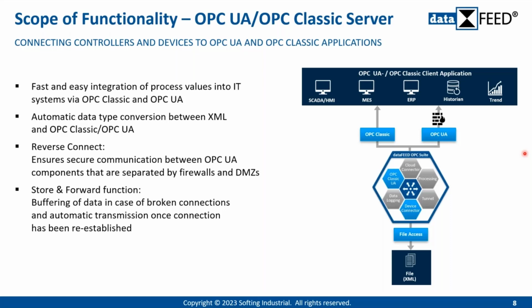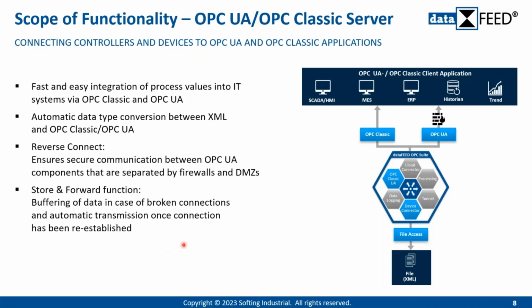It's called Reverse Connect. By default, OPC UA is a client-server protocol, and normally the client, in our case the OPC UA client application, starts or opens a connection to the server. This sometimes causes problems in firewalls or in some VM setups. In this case, via Reverse Connect, the server, in our case the DataFEED Suite, opens the connection to the client, and it's easier to open some ports in the firewall from the OT level to the IT level, because this is most of the time allowed.